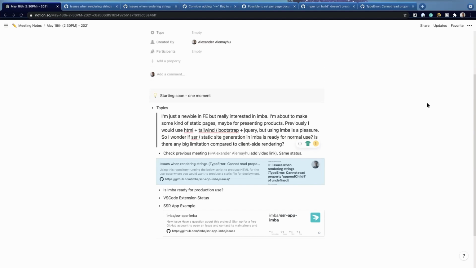Yeah, I see. I just need to get a better understanding of the use case. I can definitely see the point of ease of deployment, but to give a good answer about where Imba is in terms of static site generation, and how viable it is to use in the near future for that, I would need to put some more effort into understanding it and researching the different popular alternatives today.